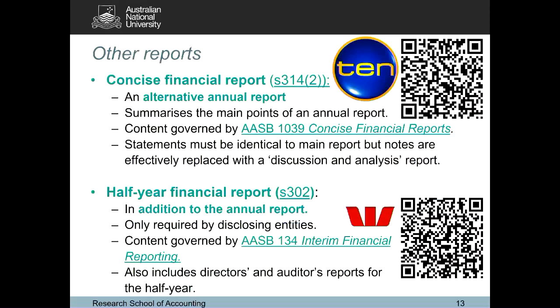Basically, it doesn't matter much. But if you are about to prepare any concise financial reports, you need to see the things that should be disclosed at least. All right? They have some minimum requirement for the disclosure. Some firms could be subject to half-year financial reports, and the whole thing is called the semi-annual report, right? So there are some interim financial reporting requirements that will be regulated by a specific standard. It also needs to include the director's and auditor's report for the whole half-year financial reports. All right.